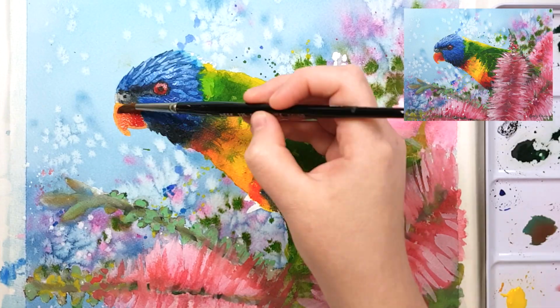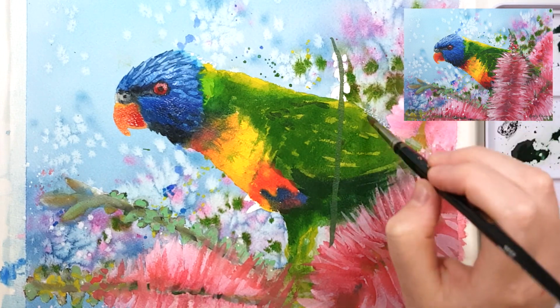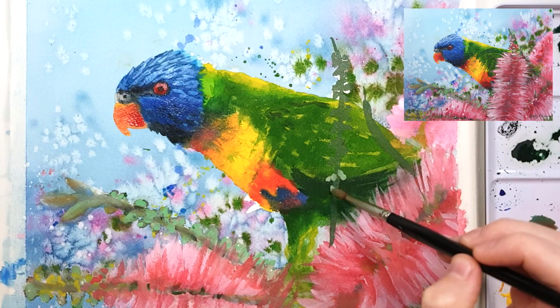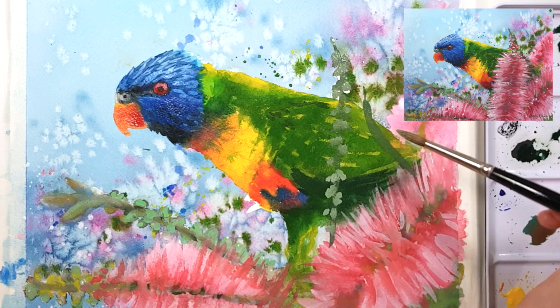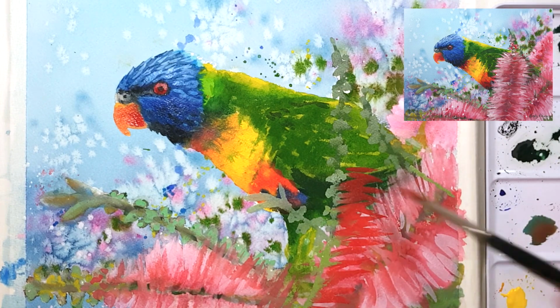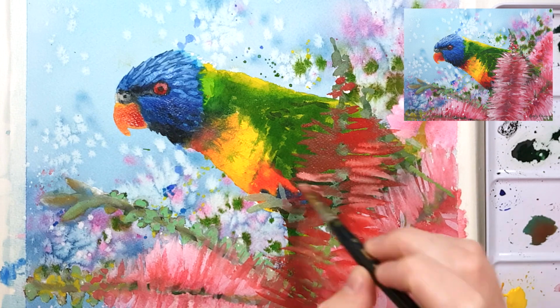When you want an area to be more opaque or you just need to go over the top of something, if your colours are a bit see-through, you can just add some white to your mixture and it will make it more opaque. If you want to add a really vivid colour like yellow on top, you want to paint that area white first and then wait for it to dry and then add yellow there. Because when you mix white in with things, it creates more of a milky colour. So to avoid that, you can paint the area white and then let it dry and then go back in with your desired colour.